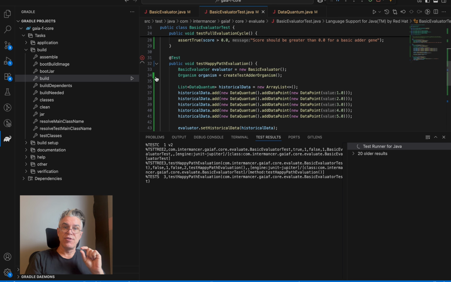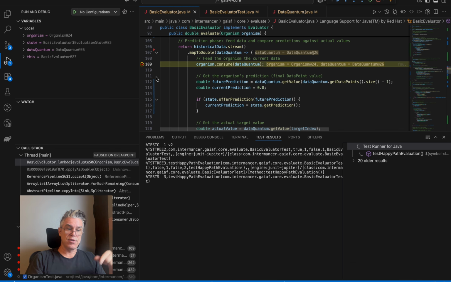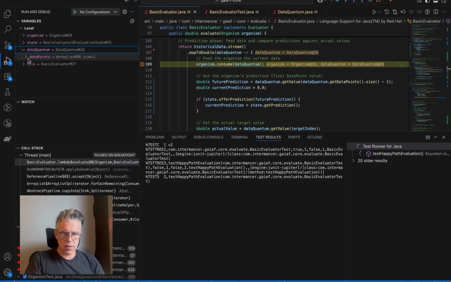Since this is a small test, I can afford to just watch the cycle and keep track in my head of everything that's going on here. So the organism consumes a data quantum. The data quantum has a data point of value 1.